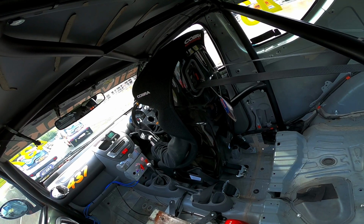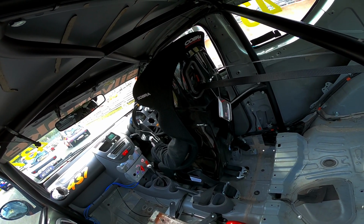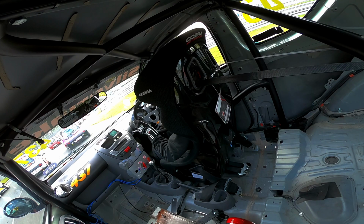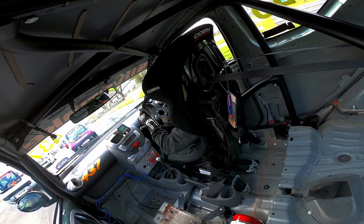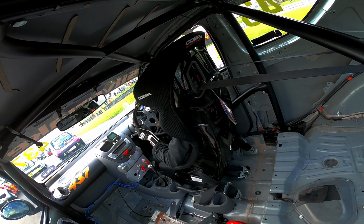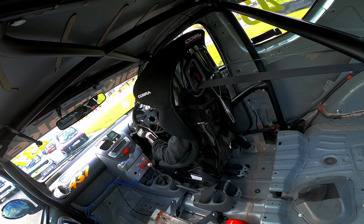As you can see, it's 3 wide just ahead of me here, so I could try and use this to my benefit. So I go in the middle of the track, just defend the inside a little bit, go down the inside of one of the cars there, who goes a little bit wide, who was on the outside of that 3-way battle, and we've actually made up to P24 straight away.